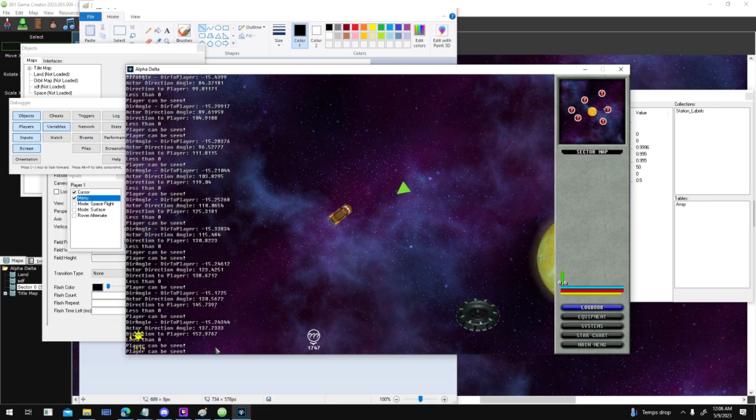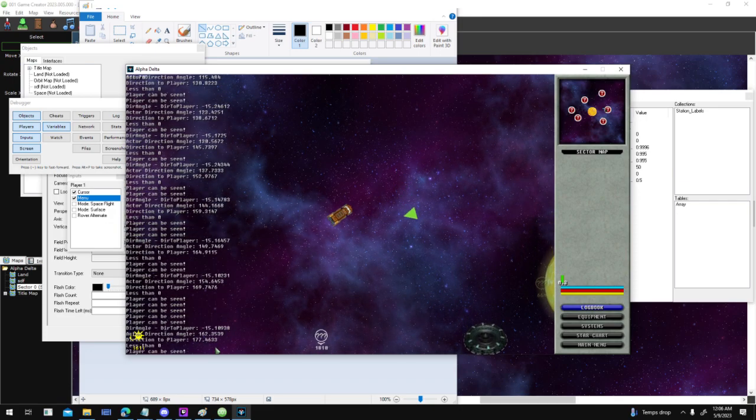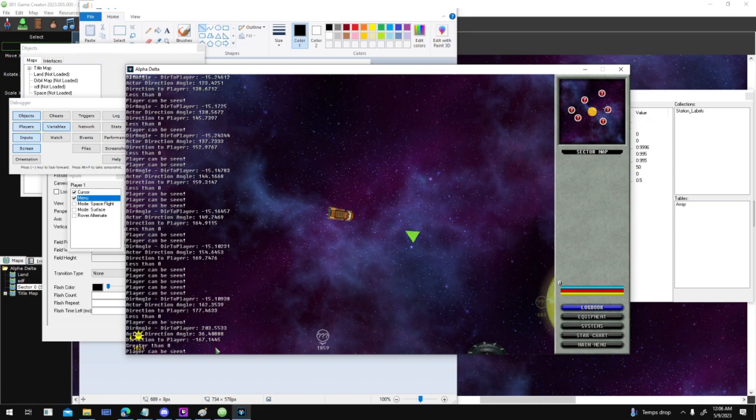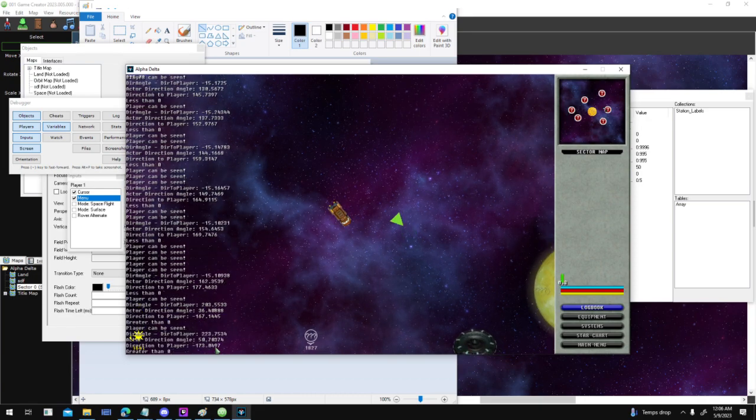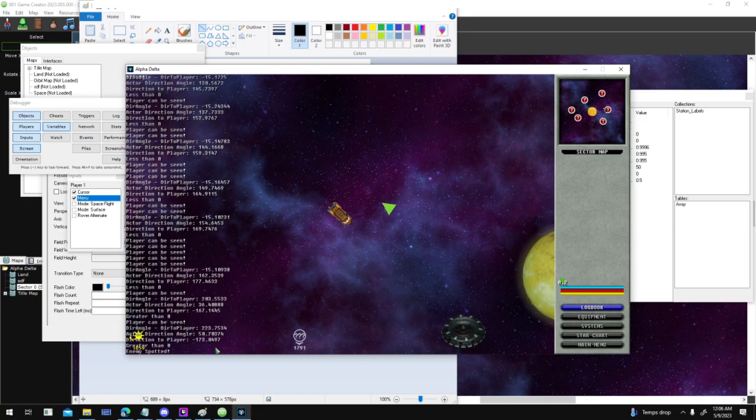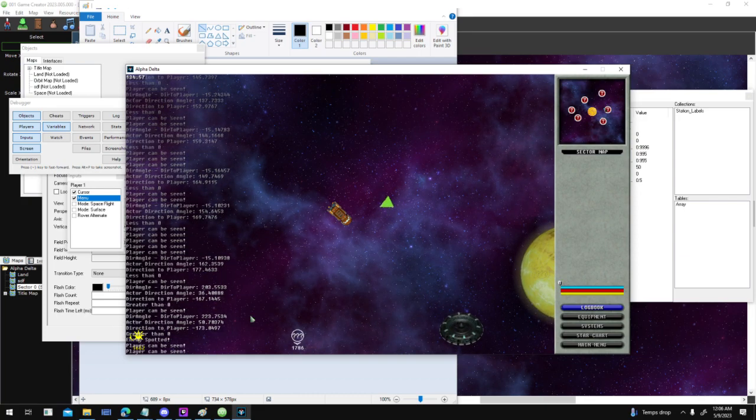And once it's at 180 over here, it flip-flops to negative 180, which isn't exactly what I want it to do, because, I mean, it is the correct behavior.